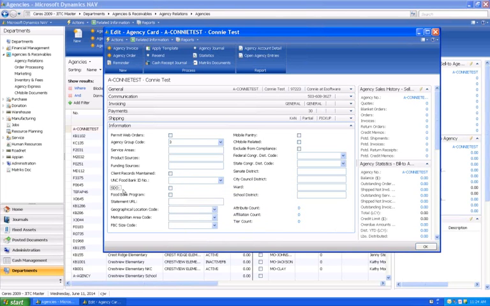SDO, this used to be Satellite Distribution Organization. It's been updated to be partner distribution or regional, or is it regional? I forget now because I don't have it listed here. But there's RDO, PDO, SDO. If you have a checkbox here, then that means that this agency is a member of either a partner distribution or satellite distribution organization. And those pounds also, I believe, are excluded from the distribution pounds by county report.